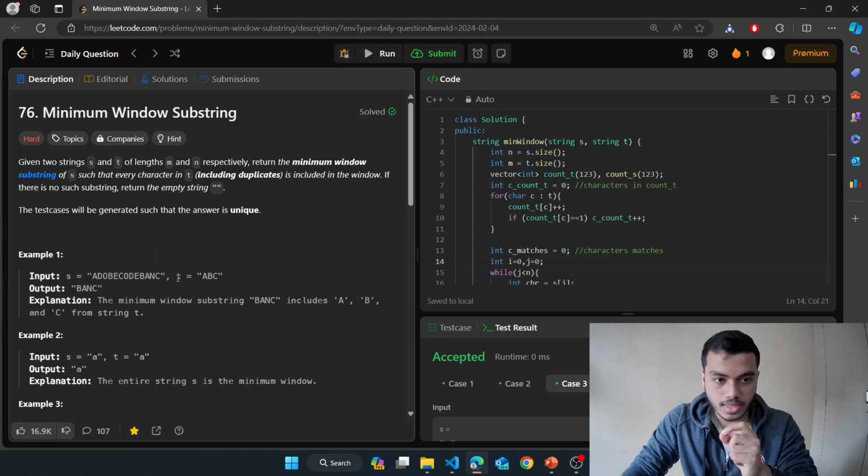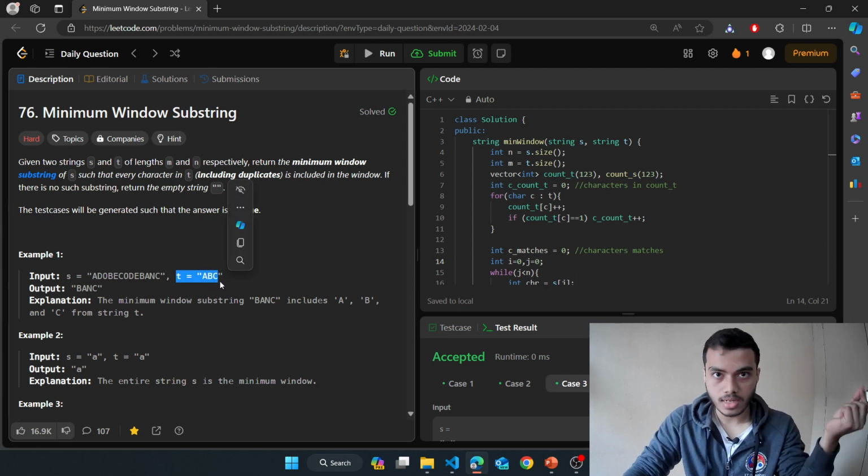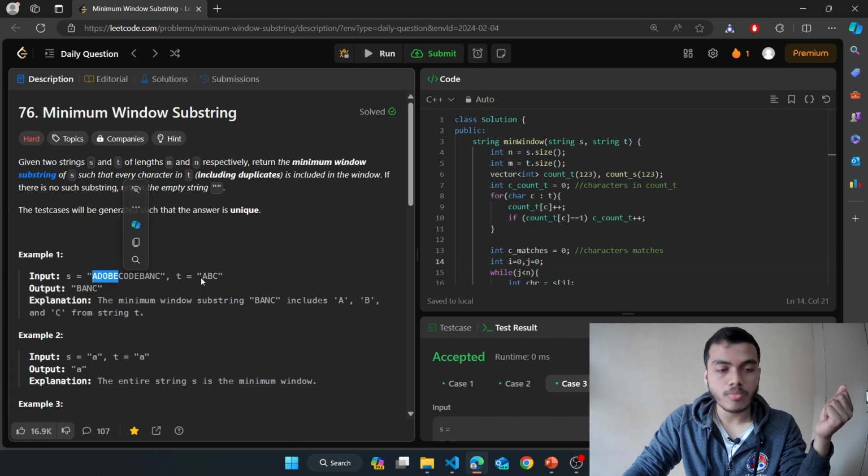First we find the unique characters in T, and we also take the count of each character in T. Here there are only A, B and C. So unique characters is only 3 and the count of unique characters is 3. In our sliding window, we see how many matches we have got.